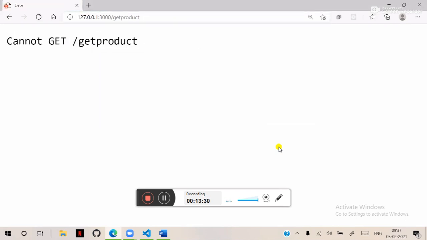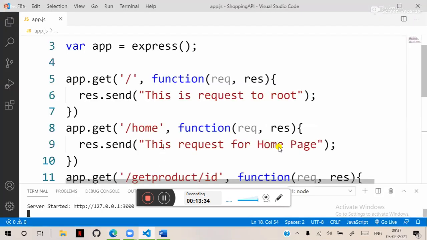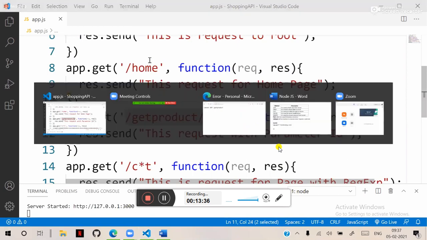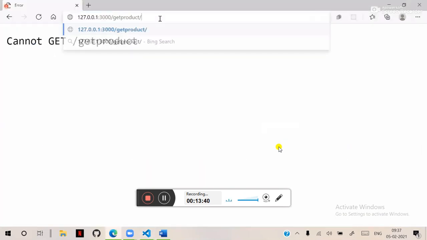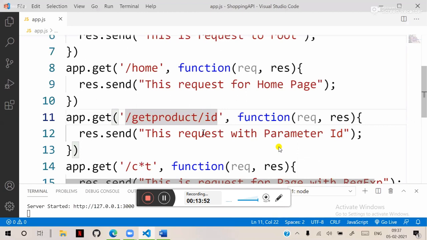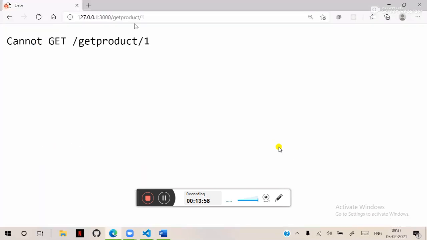You can see get product is not there, because get product is expecting a parameter. So we need to pass the route parameters. In this way, /1, suppose that is the parameter, then it has to get that. But important, how to collect the parameter and use it, I will show you, because usually route parameters are defined with a colon and they are collected by using the request object. That I will show you later.